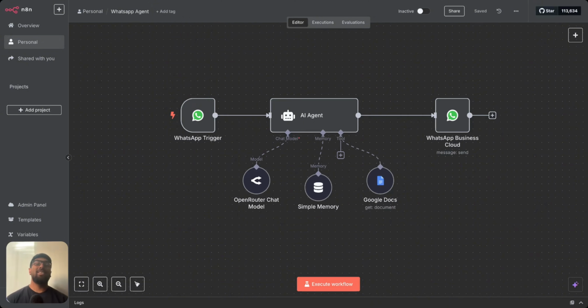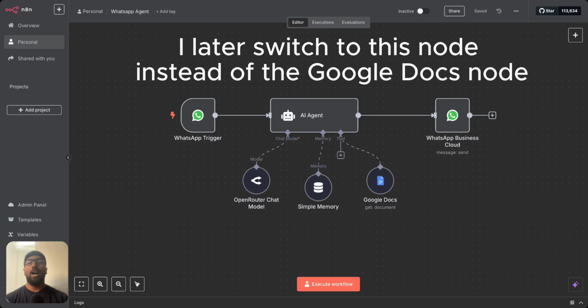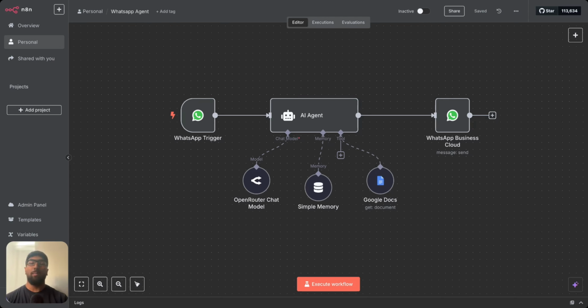Now, there's a few things to keep in mind when you want to start building out this agent. One is the model you're going to use, and two is the system message, and then how you're actually going to rag the information that you want to your AI agent. There's several different ways that you can do this. When I was doing my research for this video, I actually saw someone who hooked up a Google Sheets that was constantly being populated to their agent so the agent could have an updated database of information to refer back to. I also have experience with using Postgres and Supabase and setting up tables and the schema there.